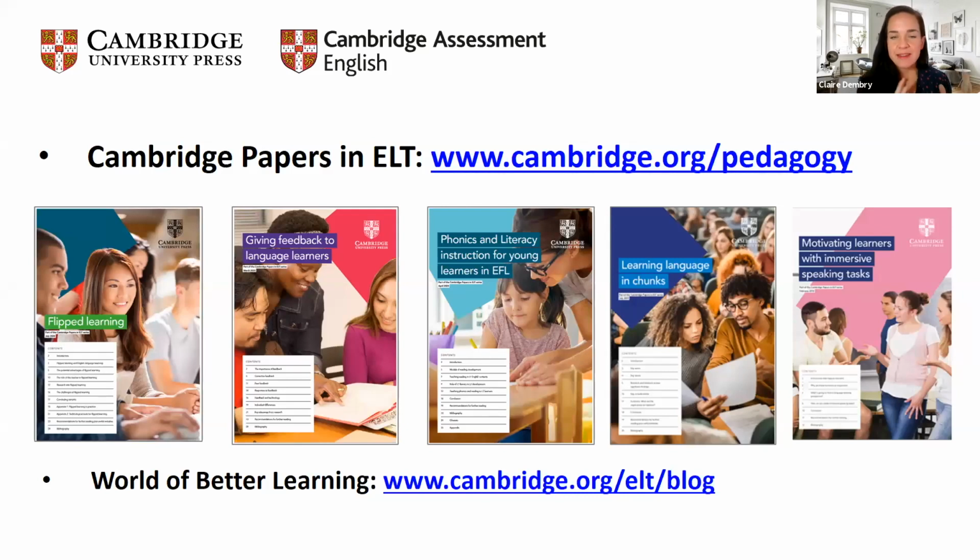We can talk about this at the end in particular. So these papers, the aim is to take concepts in academia, in teaching, things that are difficult, areas where teachers need more support, and look at what's happening with research, what the current academic thinking is on these topics, and then translate that and make it really interesting and really practical for teachers. So have things that you can do and implement in your classroom.